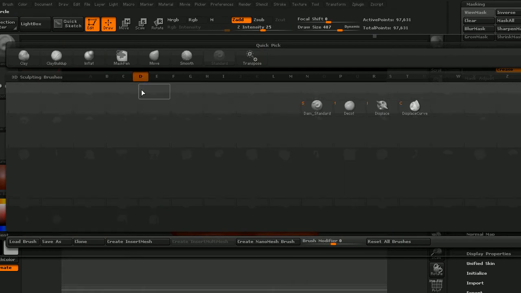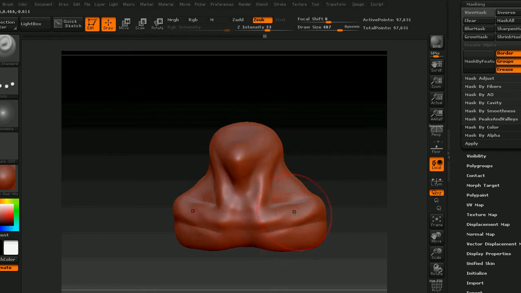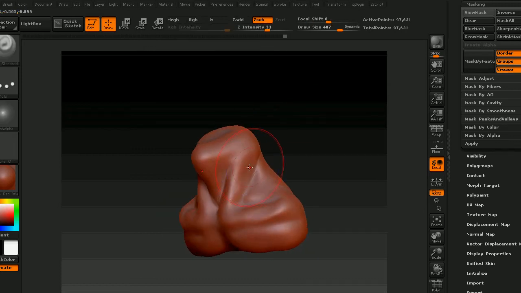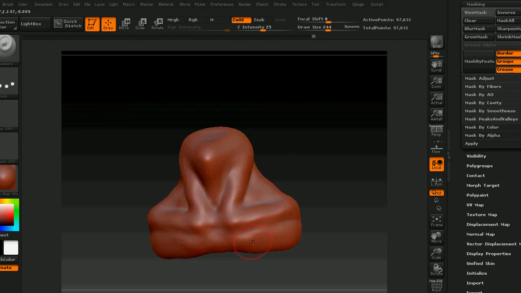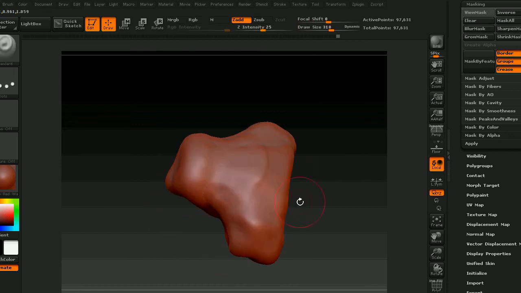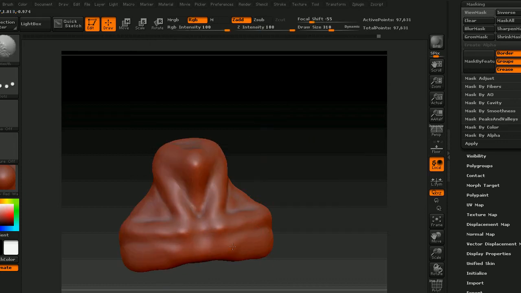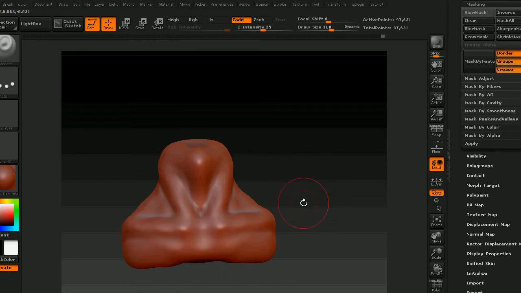Alright, let's use the Dam Standard brush to put some details in here. There we go. Okay, I think this is good enough.